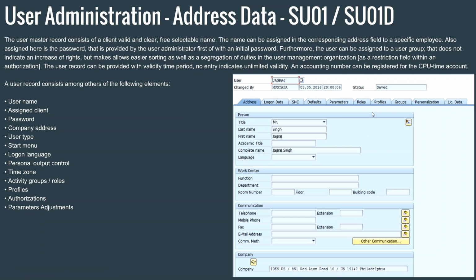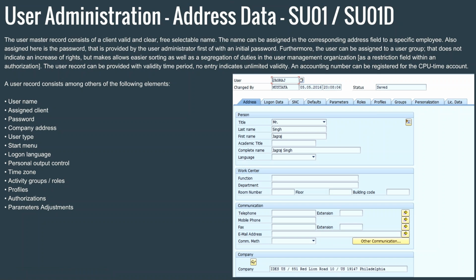Can you see the user administration screen? Yes, I can. All right. So yesterday, we had an overview of SAP security. What are the profile parameters?